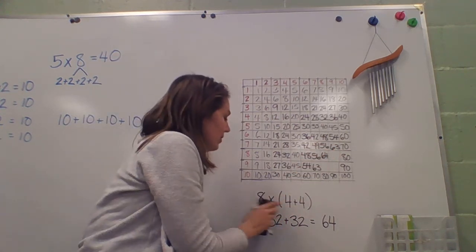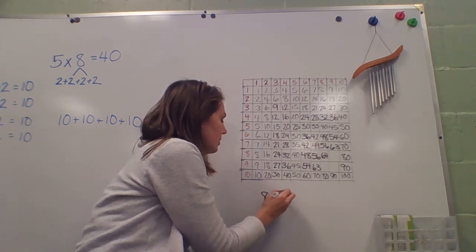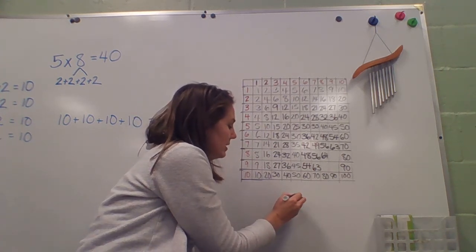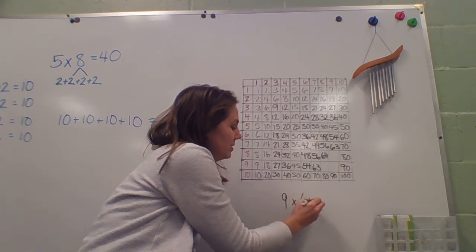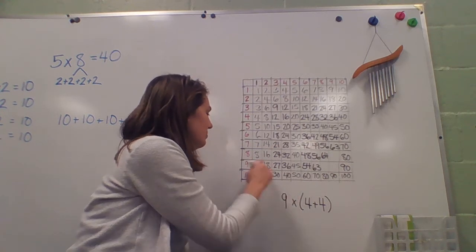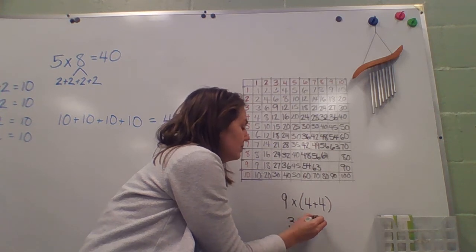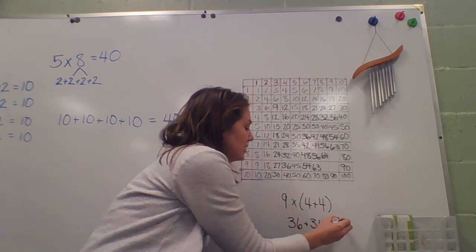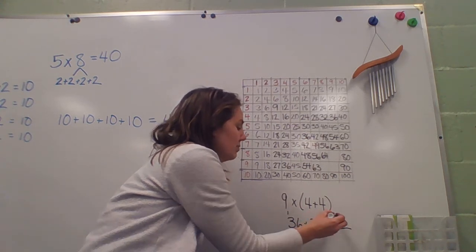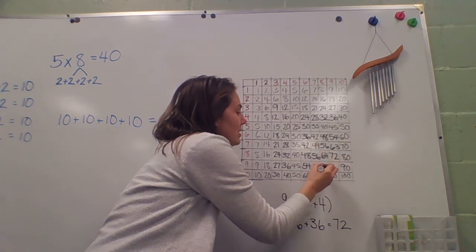And now I have 8 times 9. But I'm going to flip-flop those and actually make it 9 times 8, because then I can say 9 times 4 plus 4, doubles rather. So 9 times 4 is going to be 36. Add it again. 6 and 6 makes 12. 2 in the ones place, 1 more 10. 3 and 3 makes 6, plus 1 more makes it 7. So I would have 72 here and 72 here.